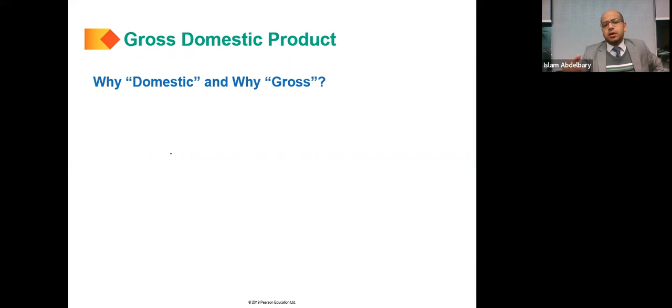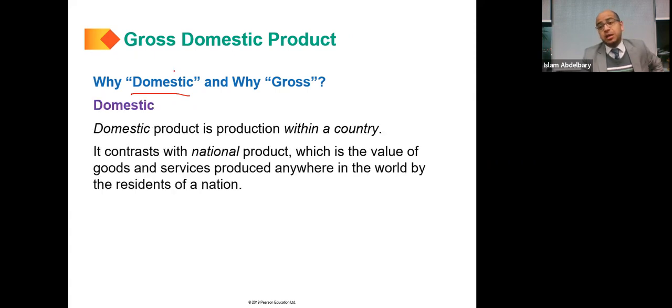So the first point is domestic. Gross domestic product, إجمالي الناتج المحلي, domestic is related to the location. So it's possible that gross domestic product be GNP or GNI. What is N? National. So what is the difference between GDP and GNP? GDP is about the production produced in a specific location. That's why we say domestic, in a specific area.